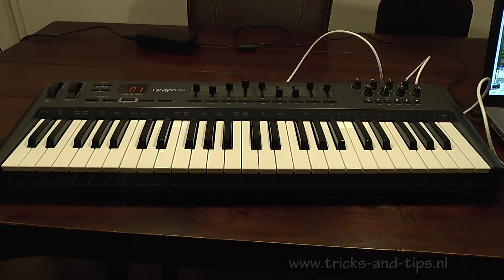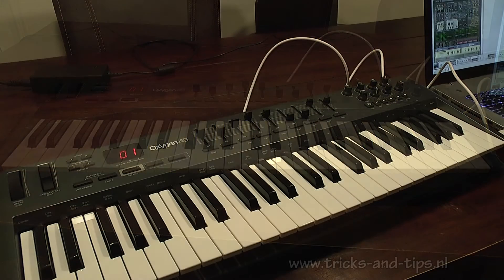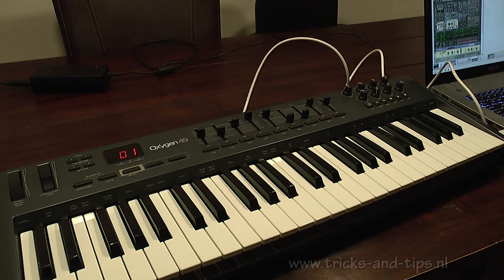To round up this review: the Oxygen 49 offers the right combination of low price and good quality. It's not too big, not too small, has the right amount of knobs, buttons, and sliders, and can be stored easily — great since I don't have a studio right now. I don't really have any issues with it; maybe the plastic feel of the keys, but I got used to that quickly. The only hiccup was during first installation when Reason told me the MIDI port was in use by another instrument. I was pretty sure that wasn't the case, so I had to go online to find a solution — which luckily existed — and I'll put that solution in the video description.